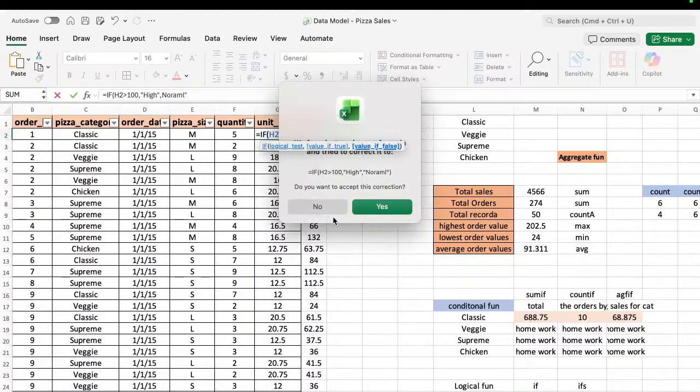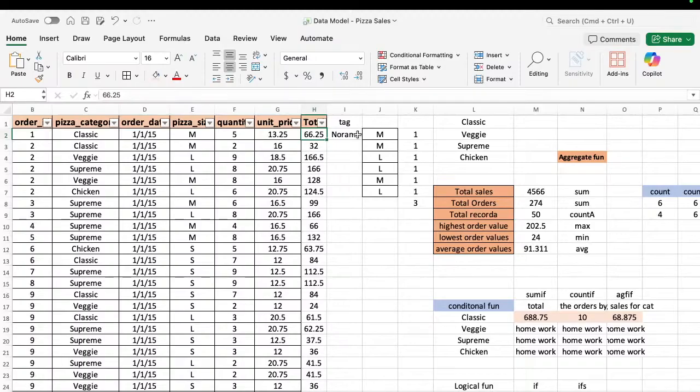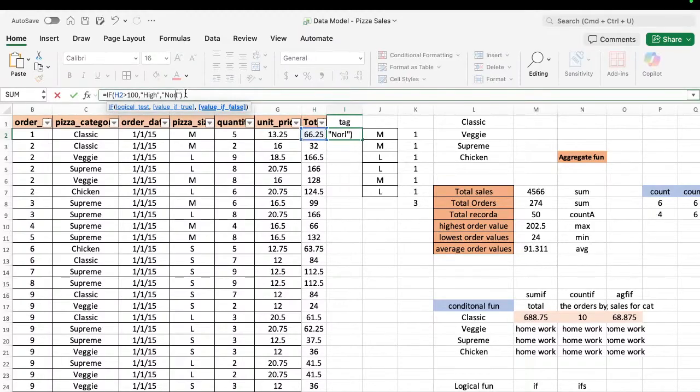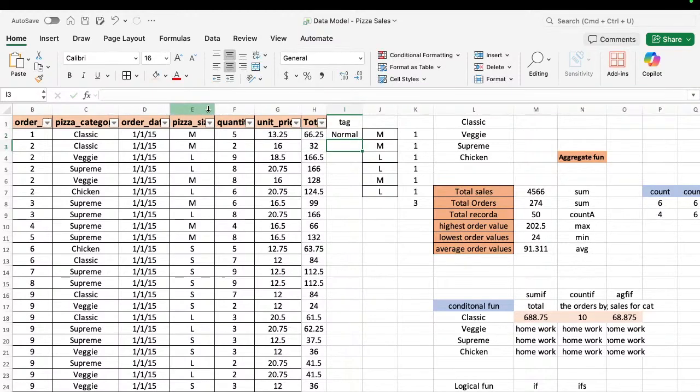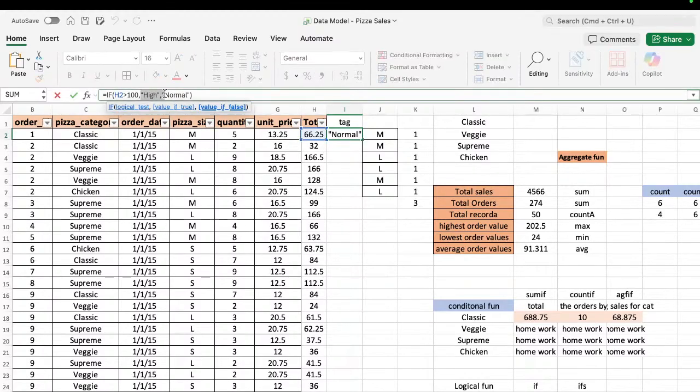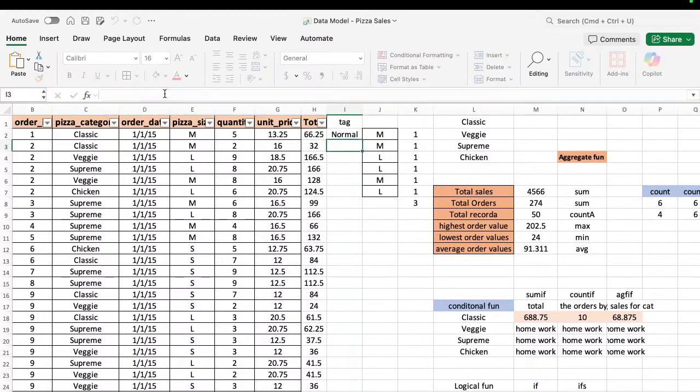Make sure that when you type any text in the function, you need to put it in quotes in the same way, right? So just hit enter and you are able to find out the tag.